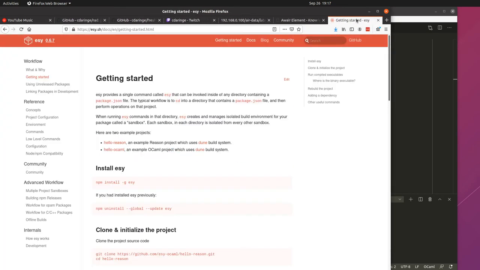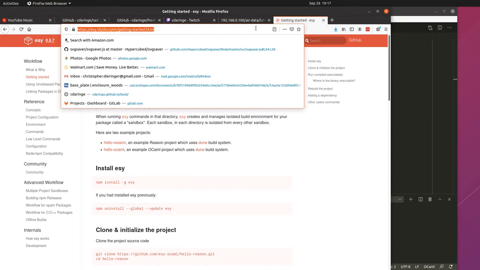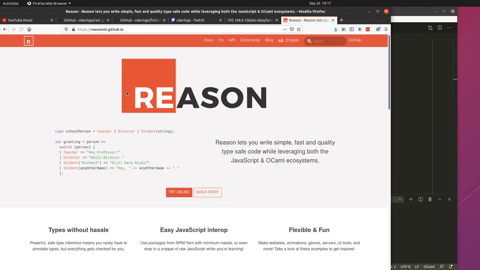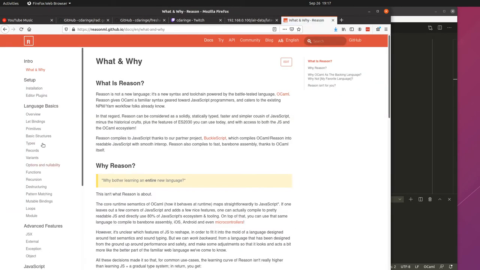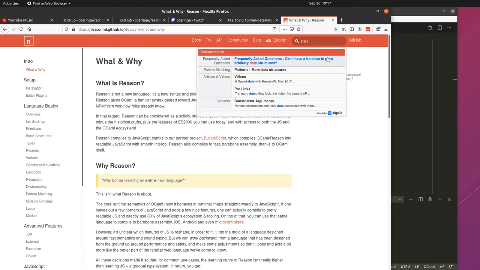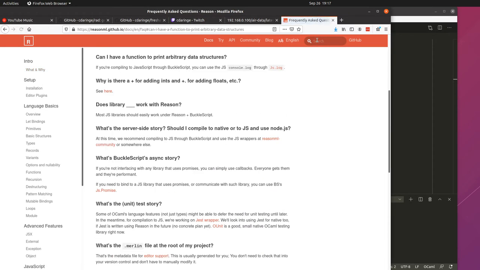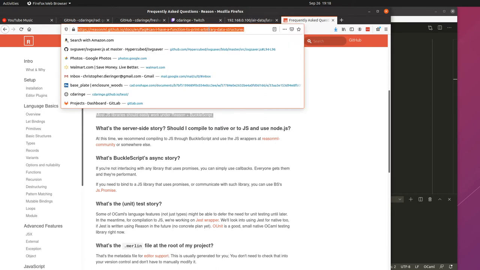Let's go consult the docs, actually. Let's even consult the Reason docs. Their docs are kind of not bad. That's not Reason. Reason ML. And if they're just a sugar syntax over normal OCaml, then all should be good. My guess is there might not be a first class date data structure. Date. This is yielding no helpful results. This is library blank, work with Reason. Yeah, I'm not using JS, man. Get out of here. That's old school. Write native code here.